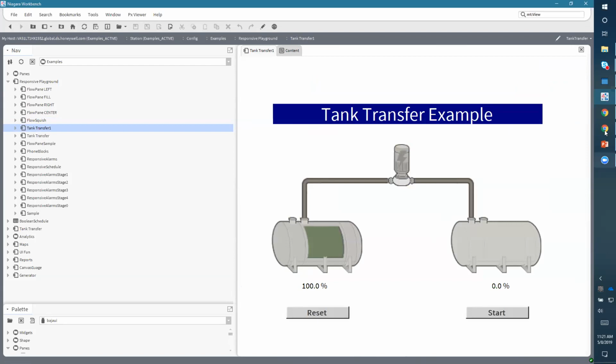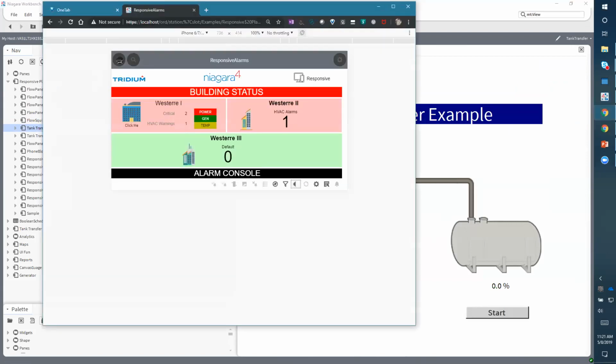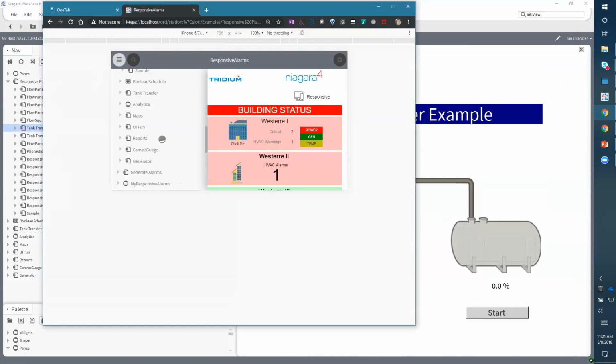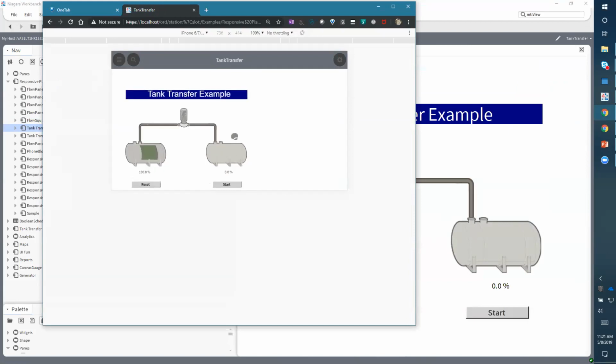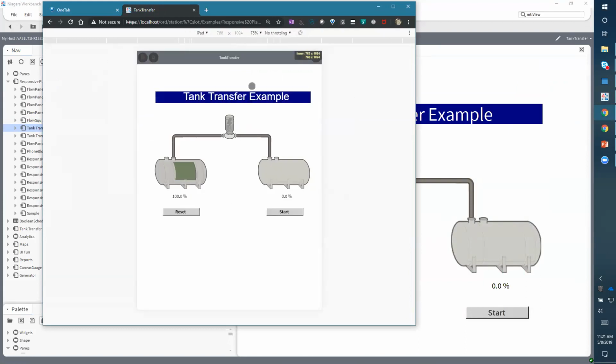So this is, if I go to the actual responsive here and go back to my tank. So you'll see that the tank, if we're looking at an iPhone, we'll go to maybe the iPad Pro and let that out. So here's this tank. I can go ahead and start the tank transfer.